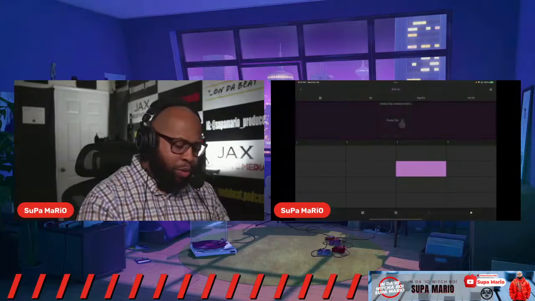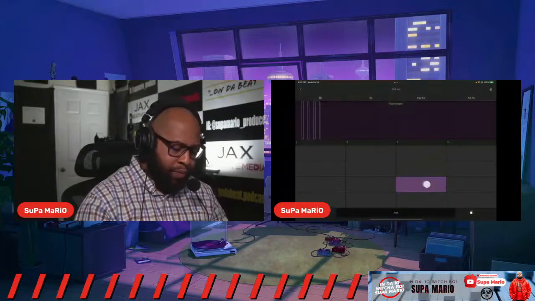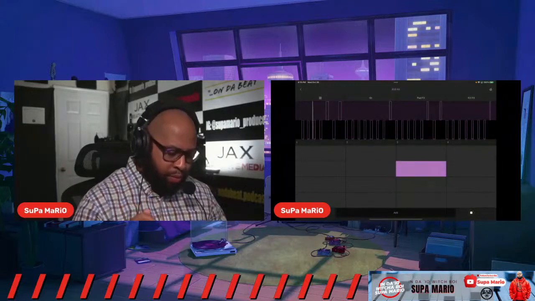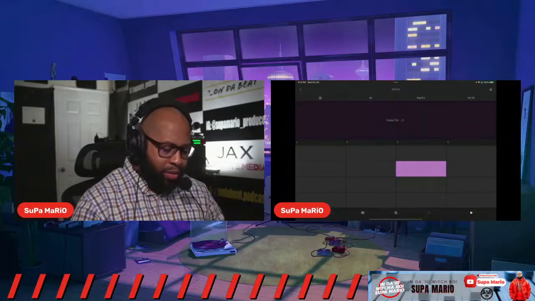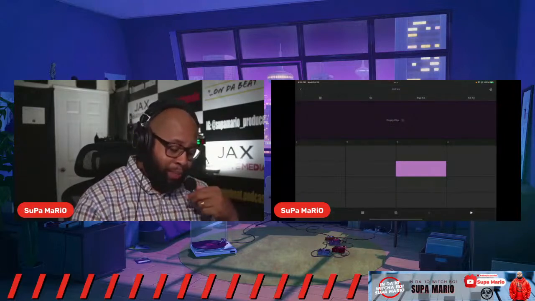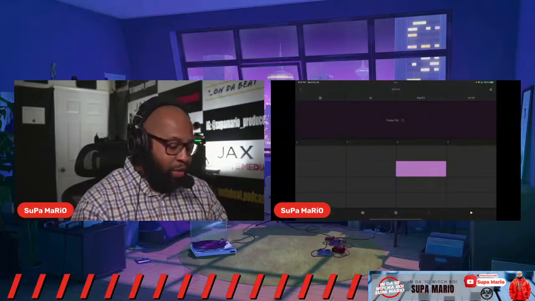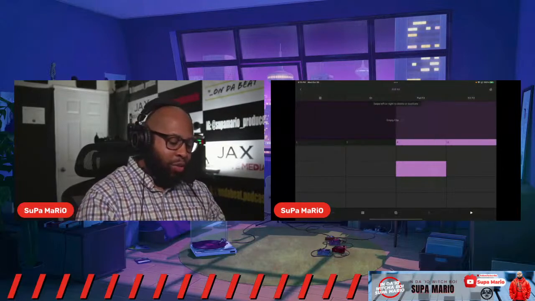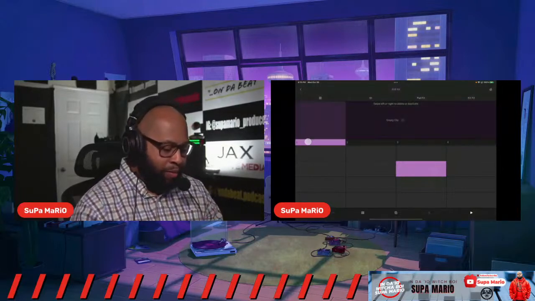Let's say 4 bars. All right, cool. Now you notice we didn't save that. You still have to commit to the clip. But it's already giving you 4 bars, and you can see the numbers right here, the fourth, third, second, and first bar.